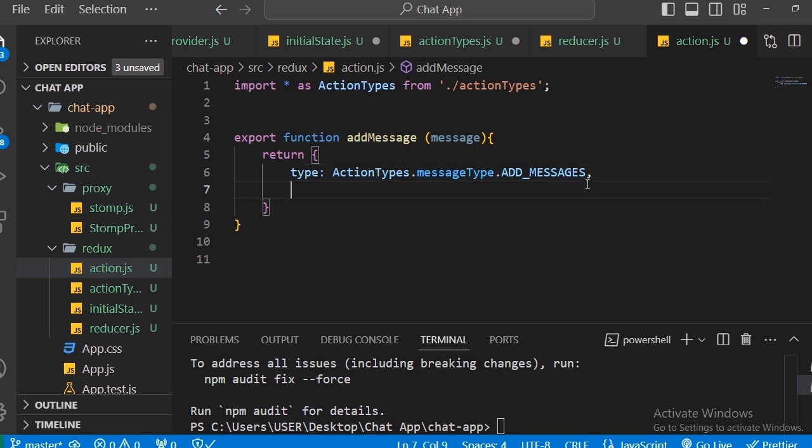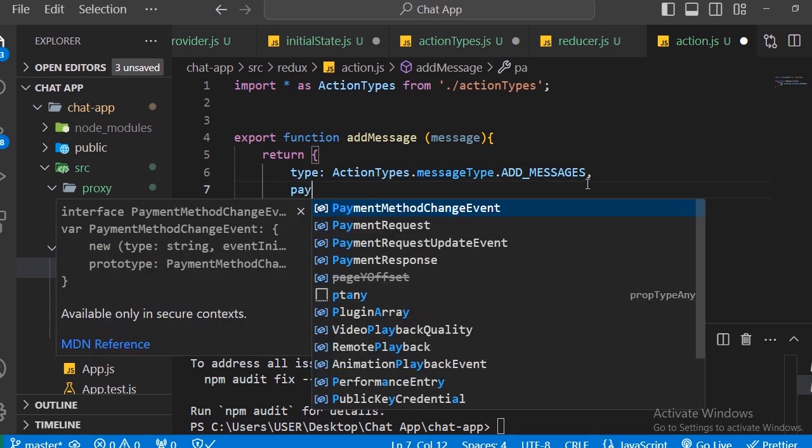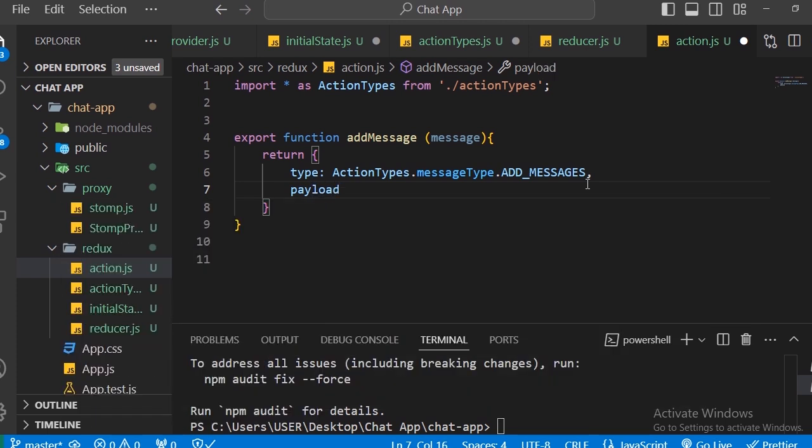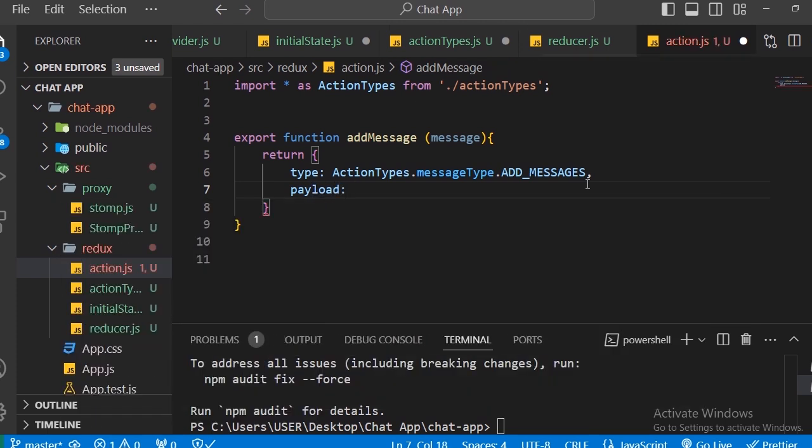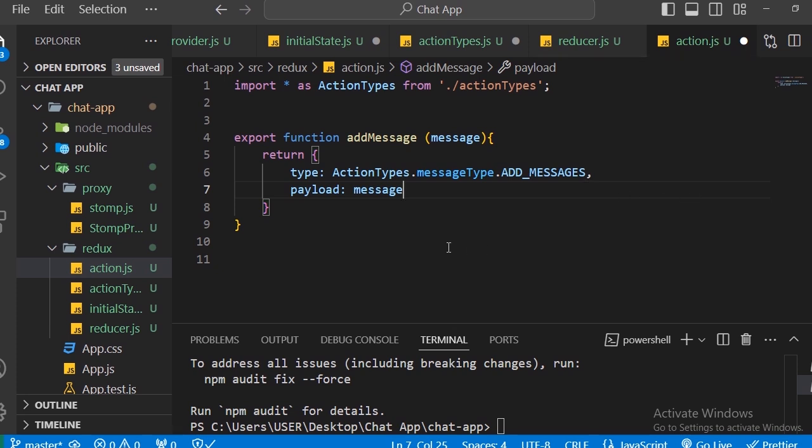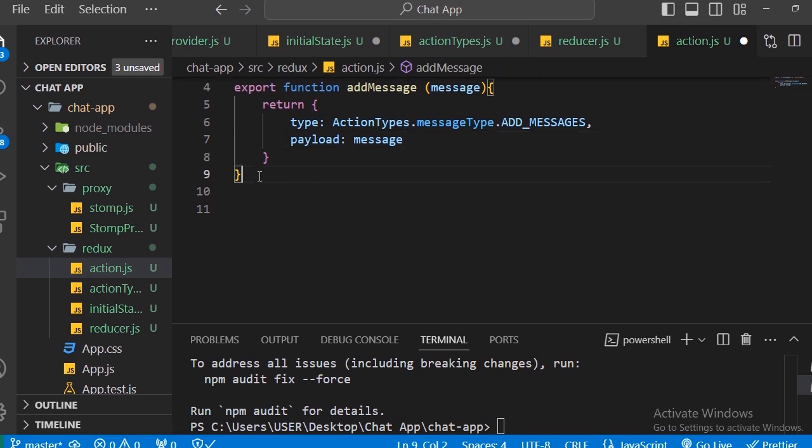Then we'll also need the payload. The payload here will be message. The next thing we need to add is an add message action. This is just the addMessage. We will use this addMessage inside the function that we will just define, which is the add message action.